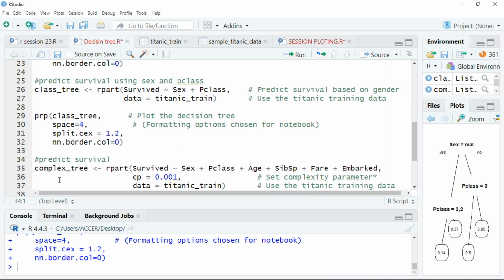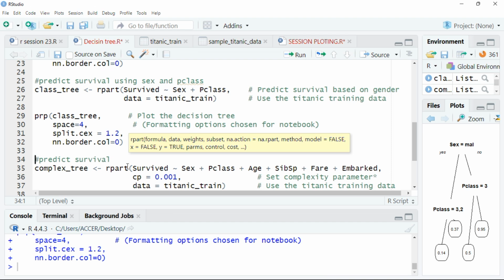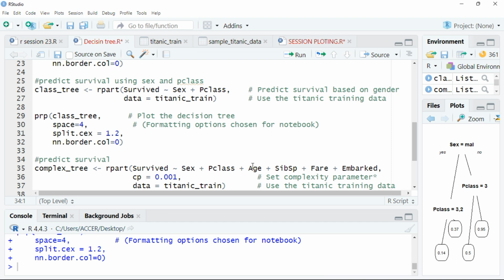So with the third prediction, we want to predict survival using all the data available, all the columns, or all the variables available. So we use our parts, and we check for those who survived. Our independent variables will be the sex, the P class, and the age too as well. Normally they consider age too, whether you go for the children or those who have grown, the aged people or the children.